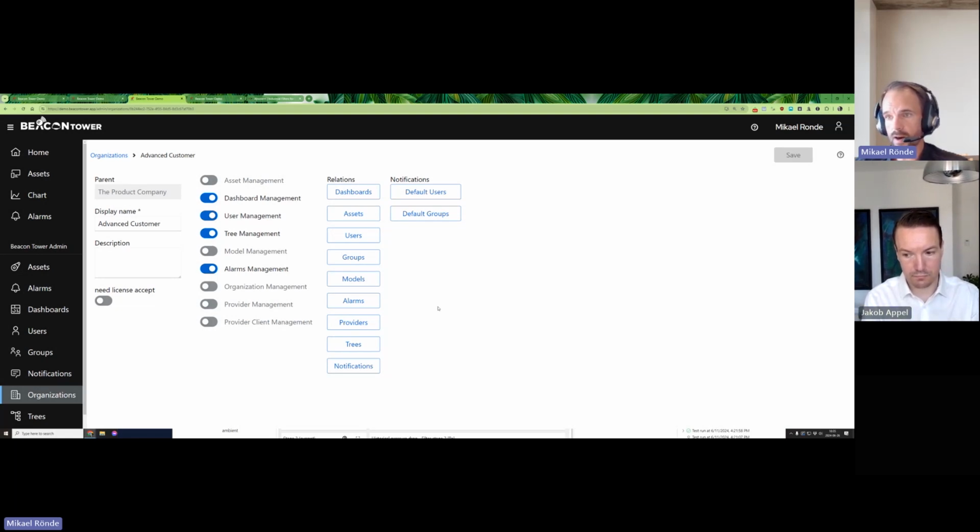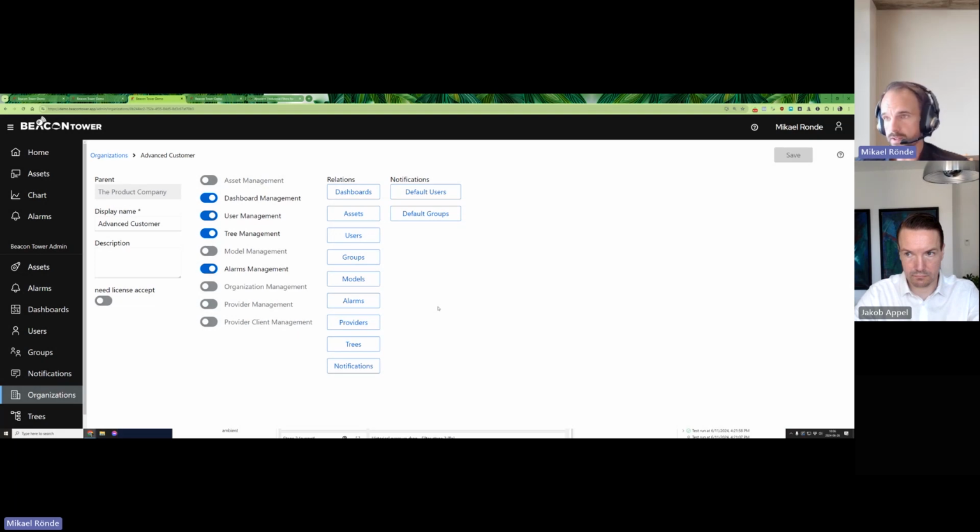They give it the same ID, which also exists in the device at that stage. They get a connection string back from Beacon Tower, which contains a key for making sure that it's the right asset and device that connects, but also making sure that the connection is encrypted.